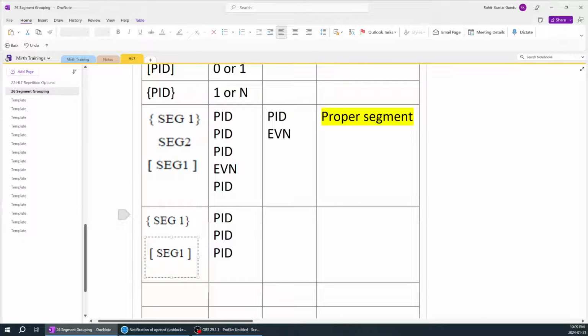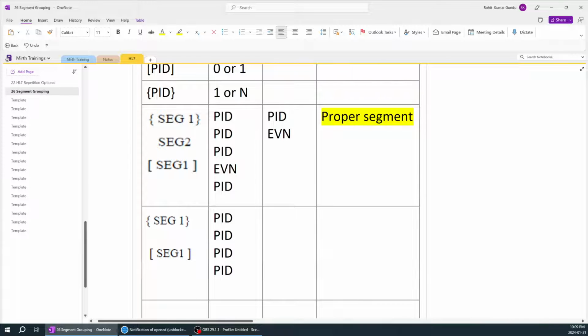It's problematic. There is no proper order. No one can tell, because the same segment 1 is repeating over here and again the same segment 1 is 0 or 1 times over here. So we cannot differentiate. For example, say there are any number of PIDs. Someone comes and says, out of these 6 PIDs, 5 PIDs belong to this particular place.